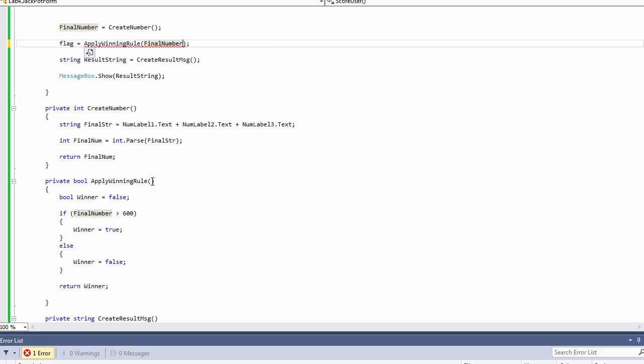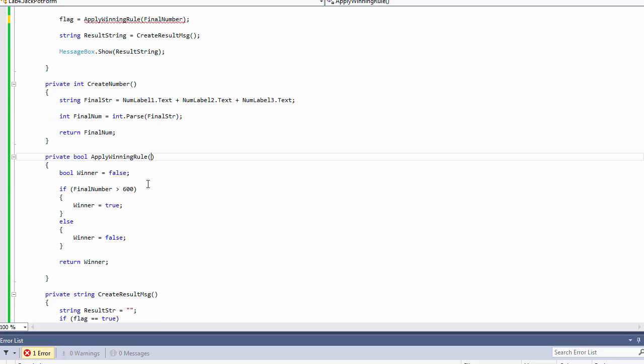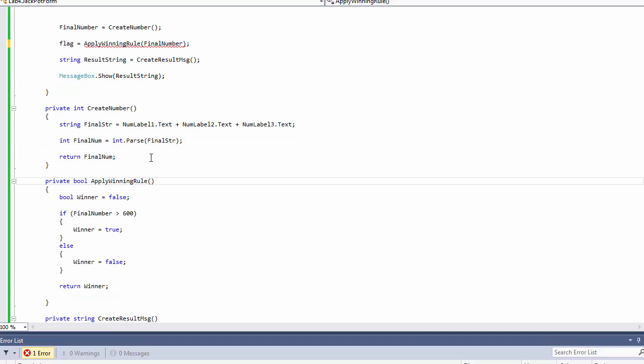Okay? Now, in here, we need to let this method know that yes, we are taking a variable from our calling function. Our calling function is giving us a number that we're going to be using within our statements right here. So this is going to be int final number. And again, we can use a different name if we want to.